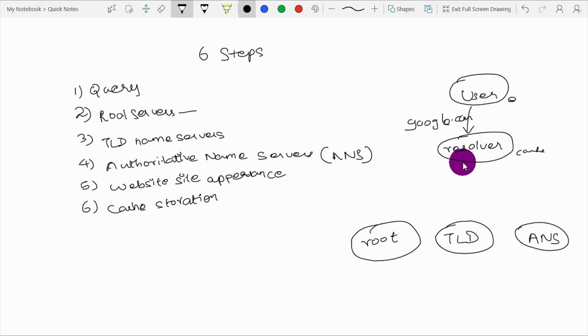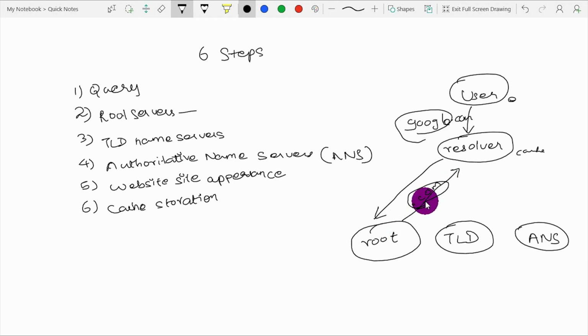After finding that the asked domain is not in the cache, the resolver will ask the root server whether it has the IP address of google.com. The root server in return gives the top level domain address, that is .com, .net, whatever it may be, and provides the information of the top level domain server.